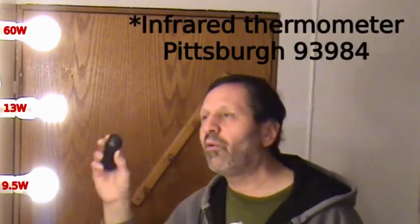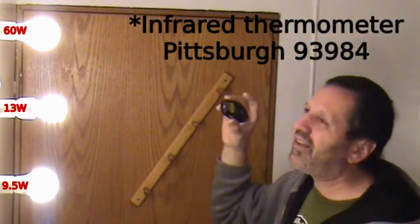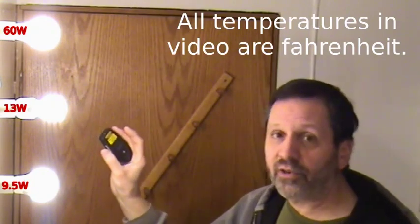I have a heat meter here and I'm going to test this now. What I found was that depending on how far away I was when shining the laser directly on the light bulb made a difference in the temperature. For instance, shining on the incandescent bulb from a distance I'm getting 121 degrees, but putting it right up to the bulb I'm getting 232 degrees. So I decided to do it directly on the bulb to keep things consistent. Testing the standard incandescent bulb directly, we get 235 degrees — that's how hot that bulb is.